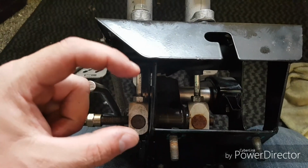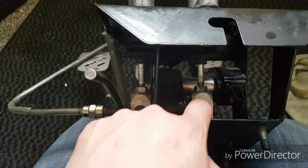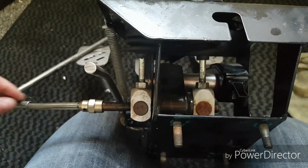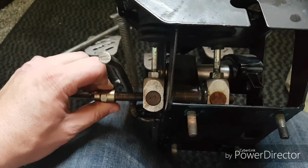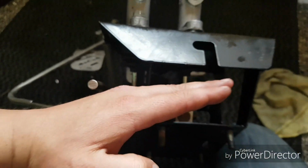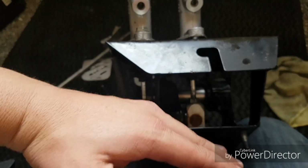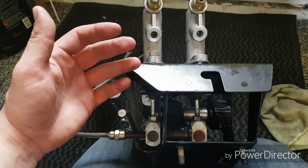Inside here there's a little bearing that sits in the middle. You adjust this and this so that you get it sitting right, and there's plenty of tutorials on the internet to show you how to set it up properly. And then this bar here, this turny thing, if you twist it, what it does is it adjusts the pressure between the two, so that the bar will sit like that, so that you'll have more going onto the front, or you can set it like that, so you've got more on the rear than the front. Obviously, if you've got more on the rear, it can actually set the car off into a spin.